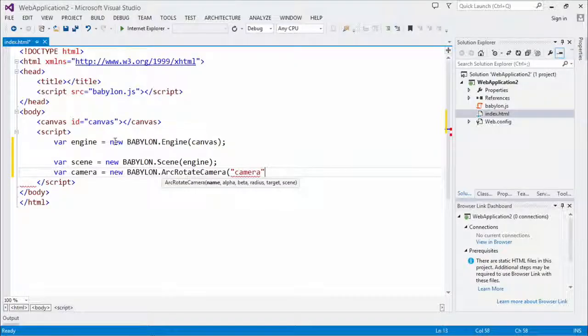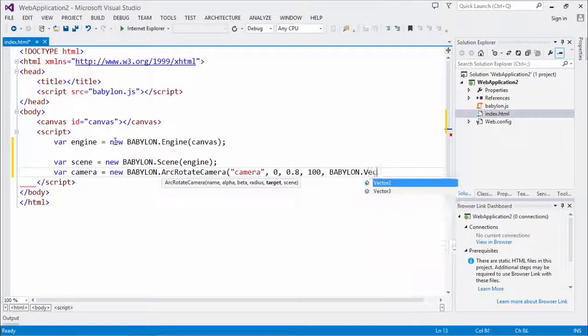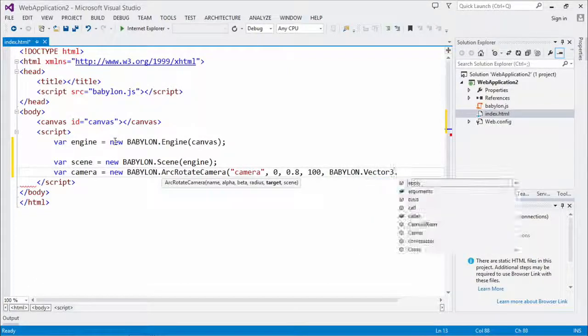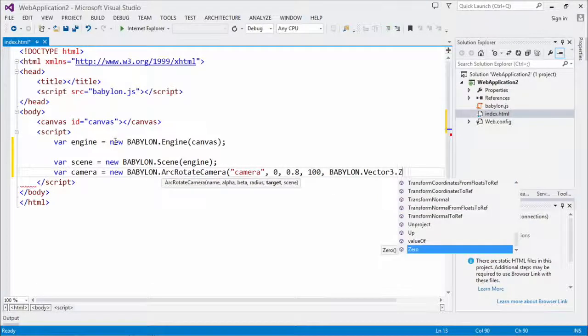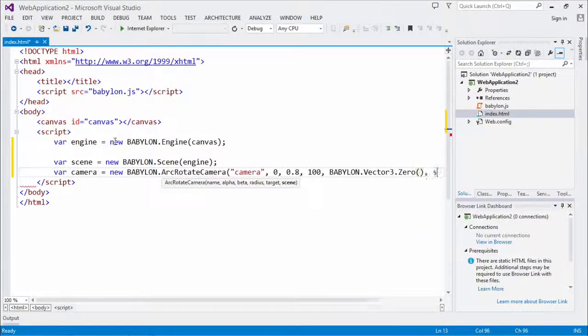So that's the angle that the user would see it from. Exactly. So the camera will be called camera. Watch out. There are two angles for defining the position of the object. The first one will be, let's say, O, and the second one will be, it's a magic number, right? This is the radius of the sphere. And finally, I will just define the center of the sphere, centered on the 0. Finally, just add the scene. Okay, this is a camera.